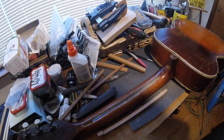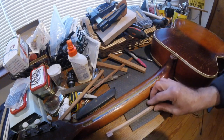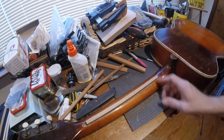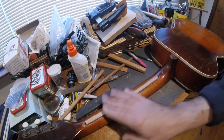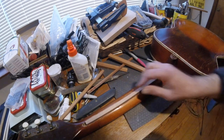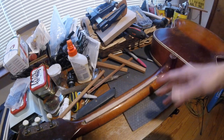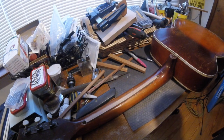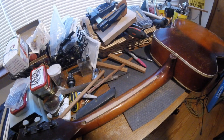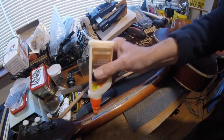I glued this in and let it sit for several days to make sure it was set. Now I'm going to put the cover piece in. This piece is mahogany — the piece I have isn't quite long enough, but instead of doing half and half, I want to do one center piece and then fill in on the sides to make things a little bit nicer. I worked on it for a couple of hours to get it set in right — I want these things nice and snug. I'm going to go with standard wood glue. I really like it because it still has a little flexibility even when set. I'll pop it in — I pre-fitted it a little bit already.